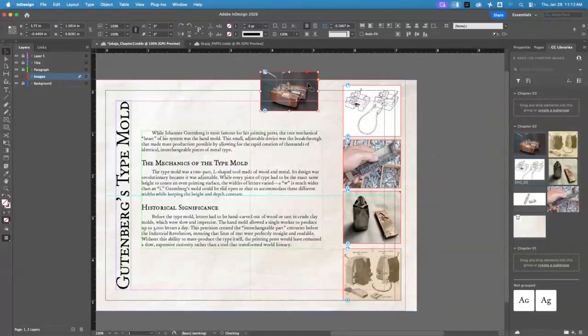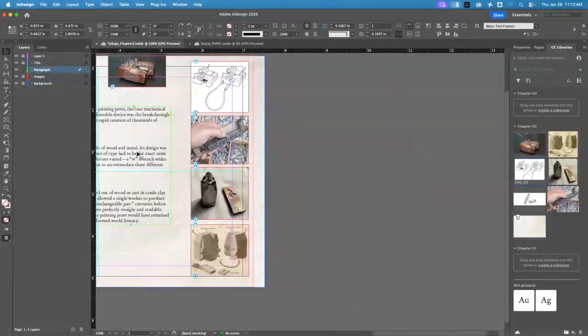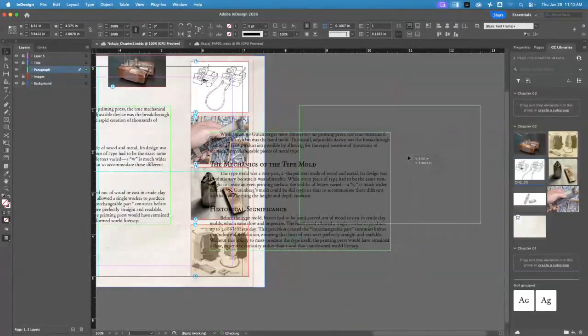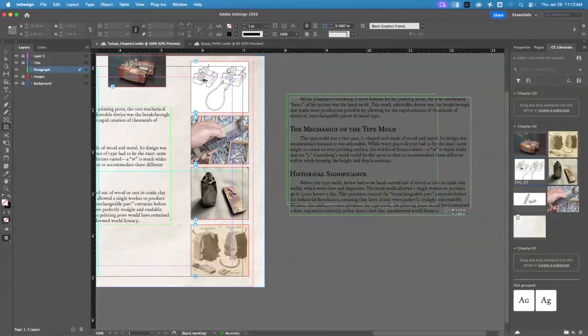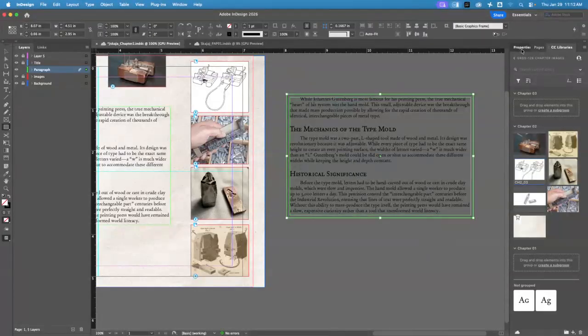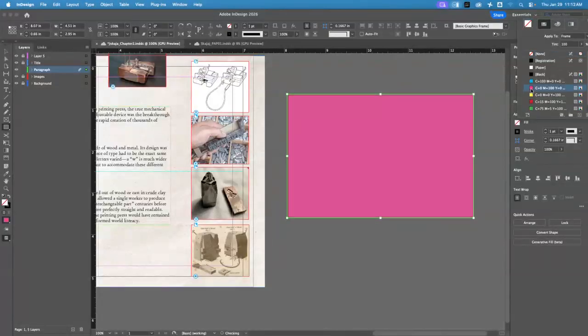So now I have all these images, but I was going to show you, if I pull this off to the side, this is where it really shines. I'm going to copy and paste that. Say you have this and it's perfectly typeset, and you have it in a box. This is always what people do. You have it in a box, and I'm going to make that box black or magenta.